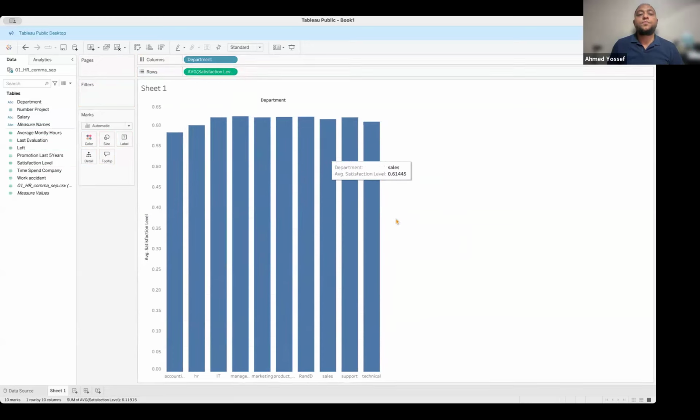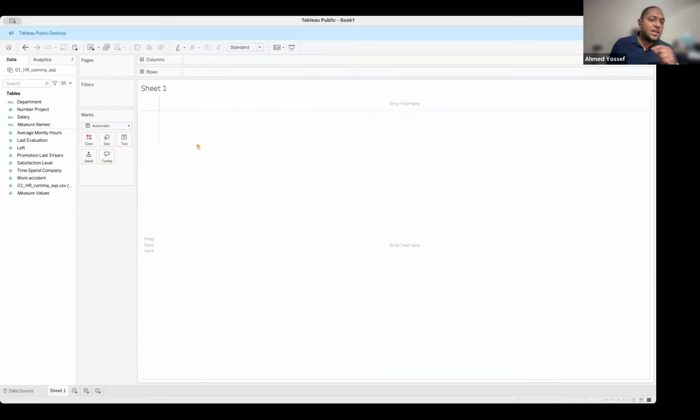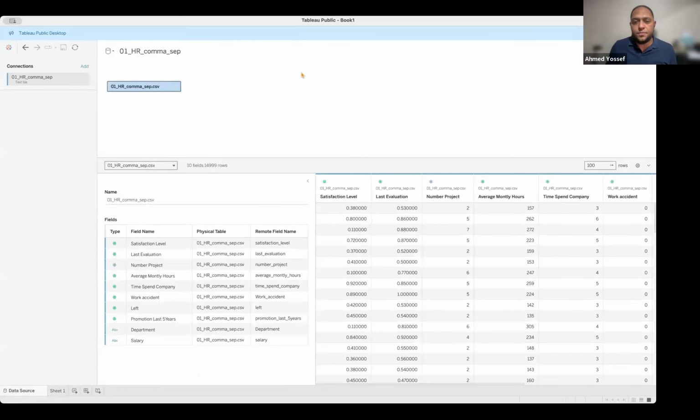So what I'm trying to say here is the tool is there to help you achieve what you want to do. So you cannot start with the tool before you decide what you want to do. This is why starting your visualization with something in mind is very important. Okay, let me just clear everything now and let's start looking one more time at the data. I'm getting back to the data in here and let's define our inputs and our outputs.